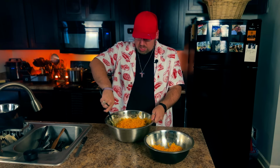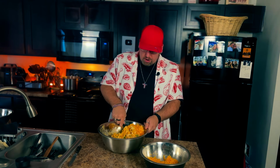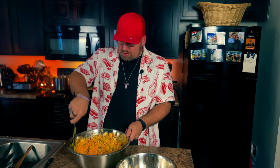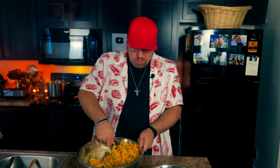So now we're just gonna mix this cheese through. You can use more cheese, you can use less cheese. It is entirely up to you. It does not matter. The recipe still works the same. So customize this to your taste. If you love jalapenos, great. If you don't love jalapenos, leave them out. If you're super strict carnivore that just likes to do the dairy, leave out the seasonings if you want. You can do this however works best for you. We're just gonna mix this all together really well.